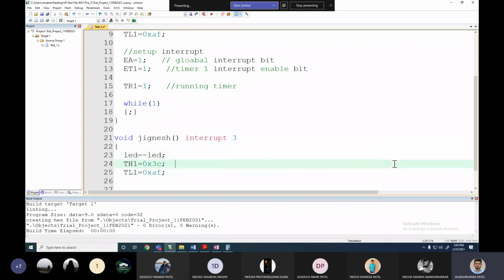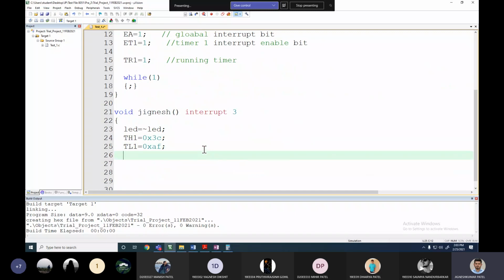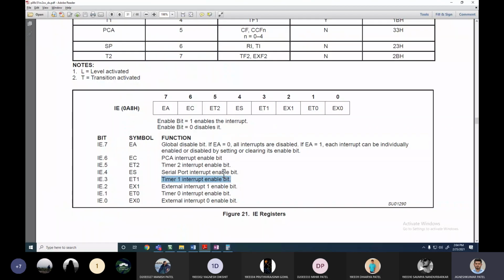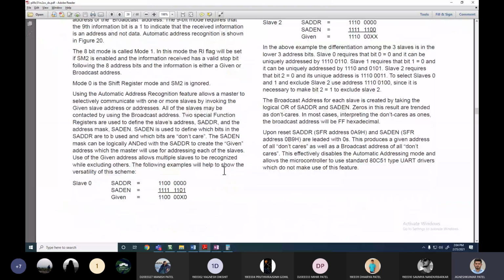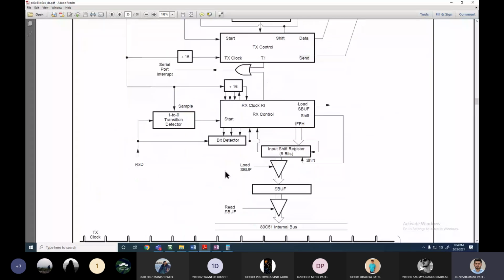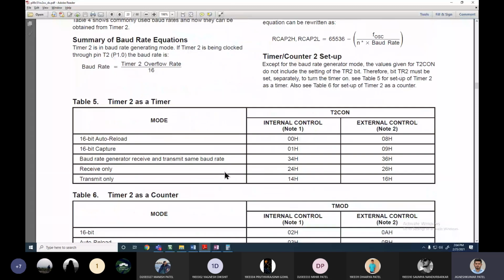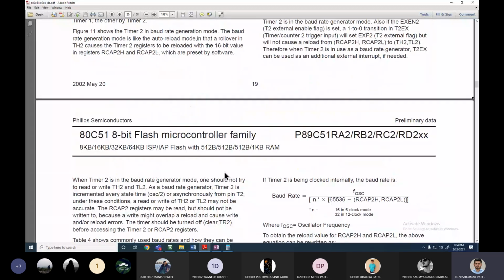Okay, so I'm going to do this task again, and then I'm going to complete. Now you might ask, sir, yesterday we have written TF1 equal to 0. So why have we written that? We have written that thing because, see, if you read your timer instructions, yesterday we have read something related to interrupt there. Let me take you back there.